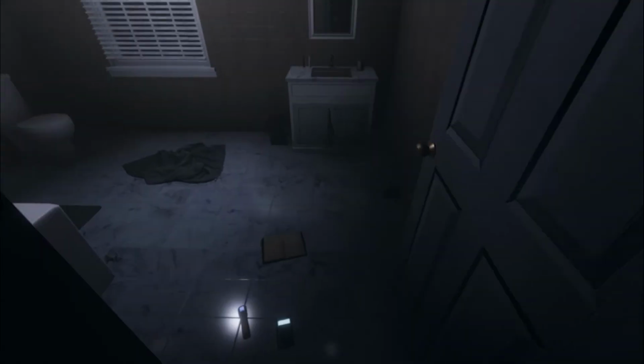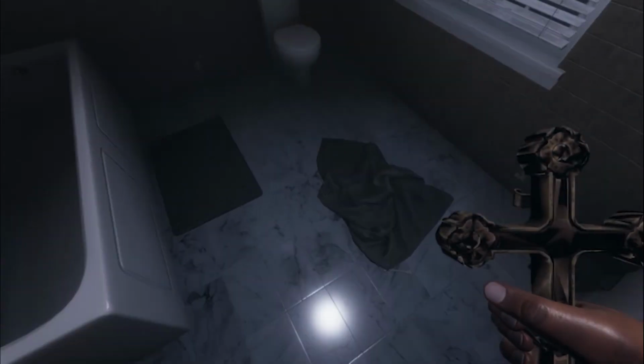Okay, so let's be a little careful and don't get scared. Okay, so we're gonna rotate this and we're just gonna place it down. And here, we're gonna put one here and we're gonna put one right here. You wanna kind of space them out in the room.